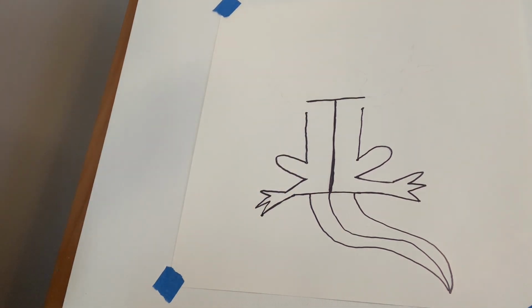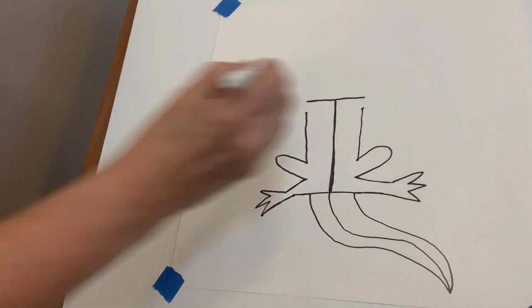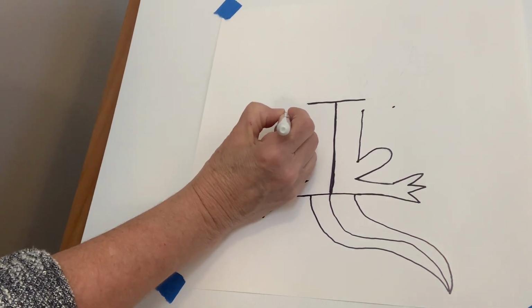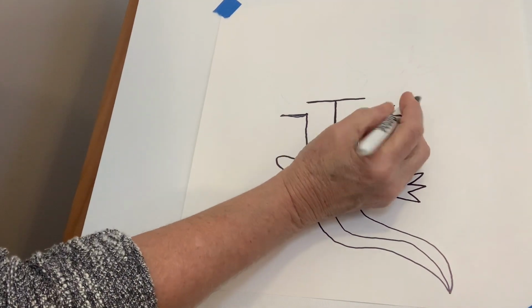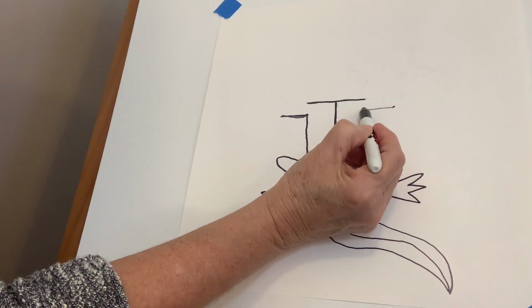All right. Now, I'm gonna put a dot right here. And I'm gonna put a dot on the other side right there too. And as you can guess, we're going to draw a line from this point to this point. Oops, kind of wiggly there. That's all right, just color it in. And from here, do the same thing. A dot from here to here.